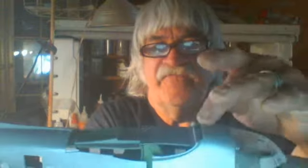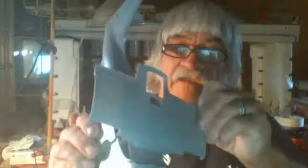So filler putty has to be applied here, from the top to here, adjacent from the canopy unit to the fuselage, the top wing section, and the rear trailing edge of the middle center wing section where it fits on the fuselage, right here, fellas. As this fits here, the filler has to be applied here and here. So you've got 5 locations where filler is applied. Not that much filler, just a smattering, just enough to fill in the seam. Let it dry, then using wet sandpaper with plenty of water, go ahead and sand the seams down.